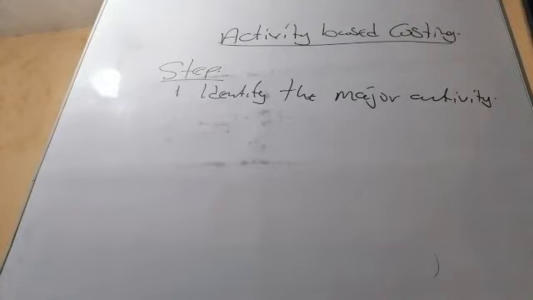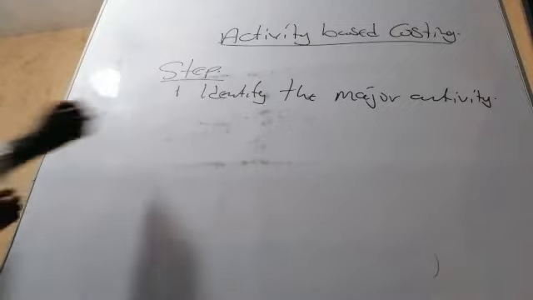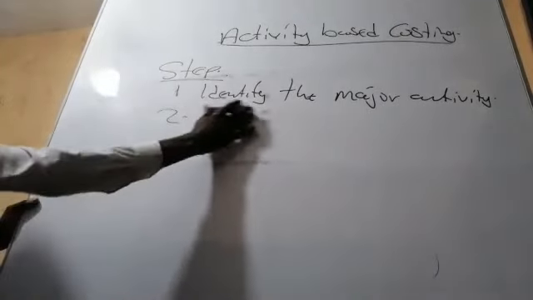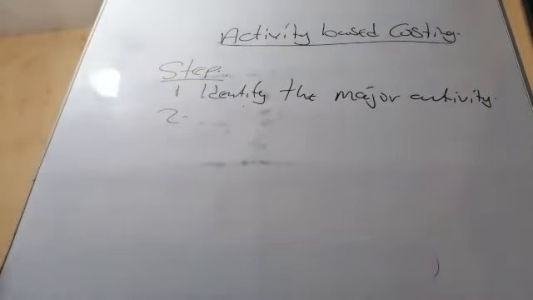Identify the major. It means that some of the costs are not major. You can't let them be on their own. They are too little. So add them to other components so that you can get the full picture. Then step 2, identify the cost driver. Cost driver, not cost mates. It's only in activity-based costing that we have a cost driver. Identify the cost driver or the driving force of the cost. What results in this cost? What normally brings about the major activity? That's the next one we have to identify.